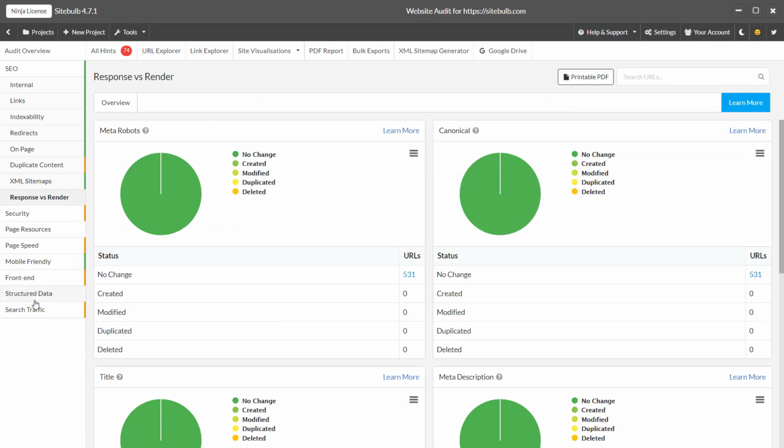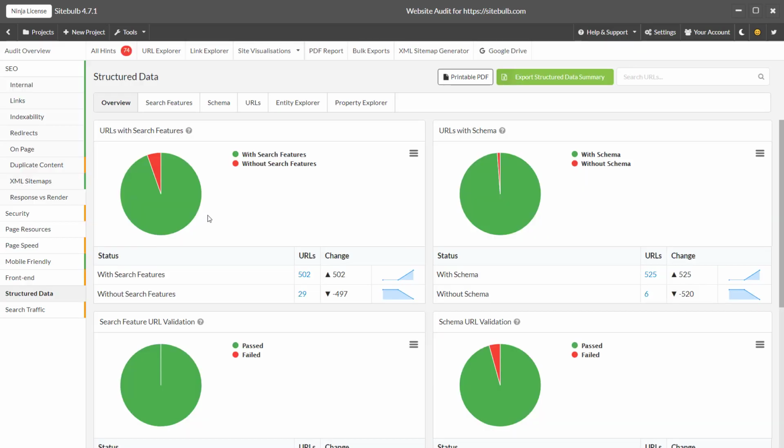And then the other innovative report I wanted to show you was this structured data. And this is an overview of all the structured data found on the website. You might notice that a couple of these reports don't have the little traffic light system alongside them, and that's simply because they don't have any hints and therefore don't have a score associated with them. So there isn't anything we're saying is empirically bad or good about the structured data found on the website. But when you look through the data, you can analyze it in your own way to understand if there's anything here that you want to either change, fix, or recommend that gets fixed.